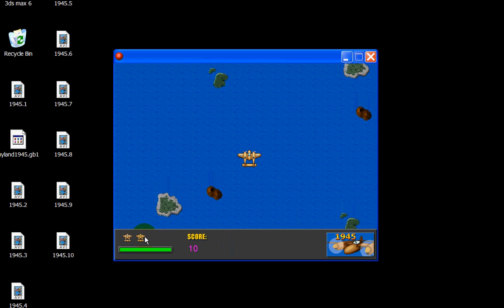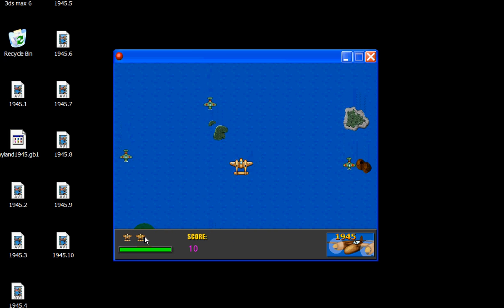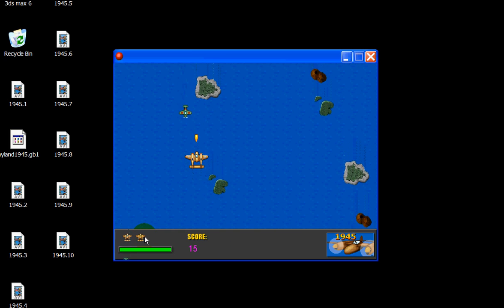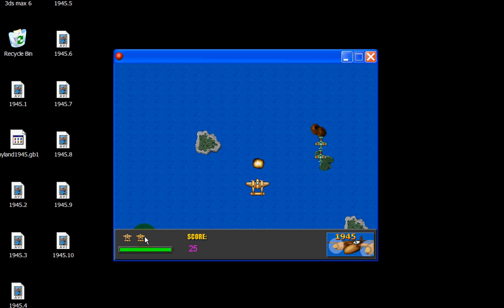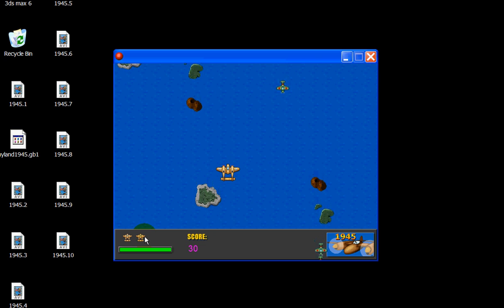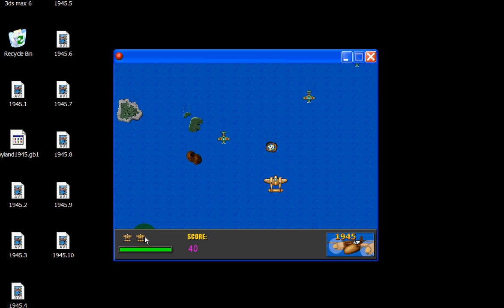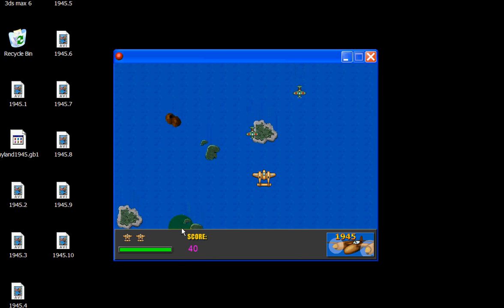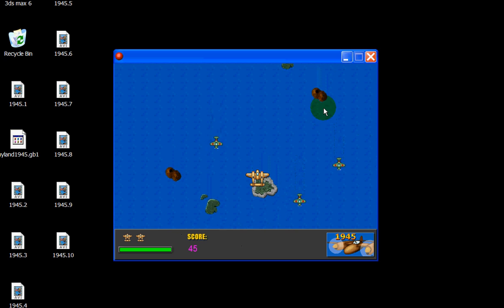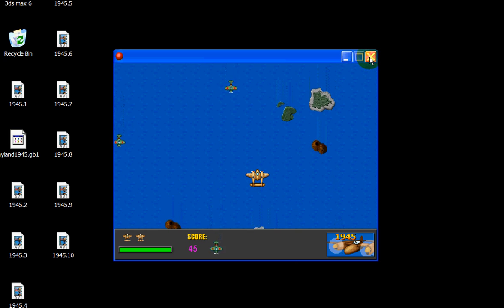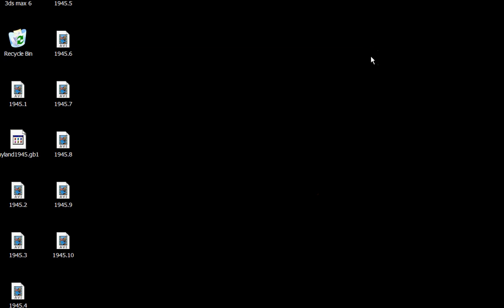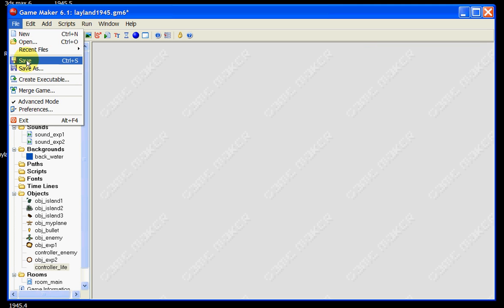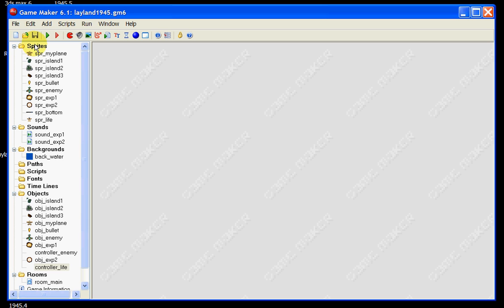So well done if you've got this far. You've completed your first, I guess, more challenging game than Click the Clown. And I guess you're now ready to move on to making your very own game. So good work and have fun. Maybe even have a go at changing some of the things up on this, changing the health bar or the types of planes and having a bit of fun. But congratulations. So now you can just save your game and not move on to the next tutorial because there is not one. Thanks.